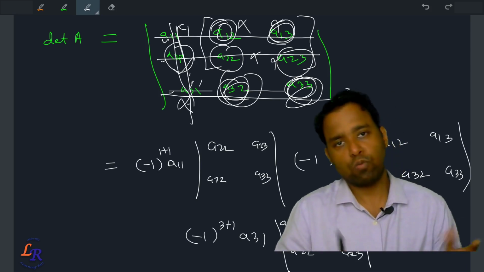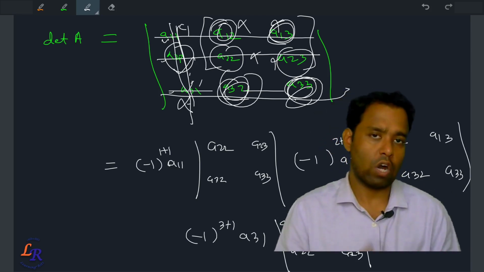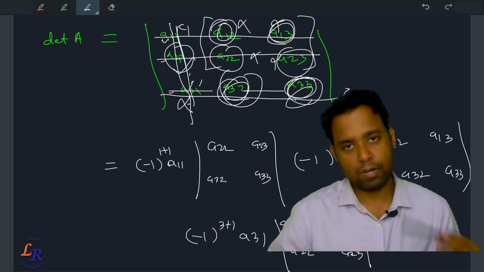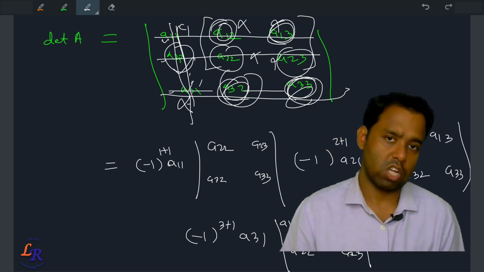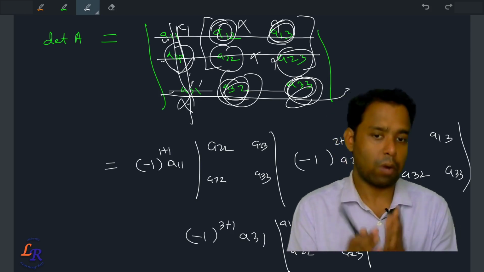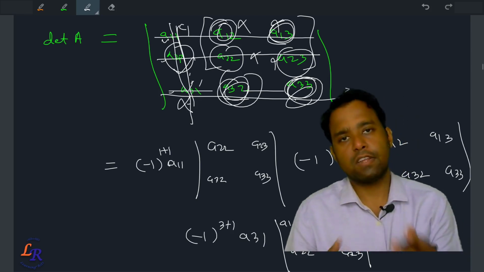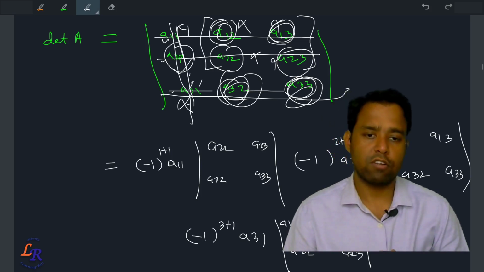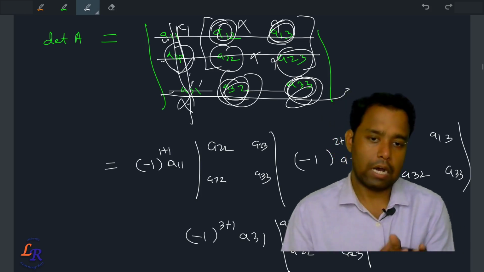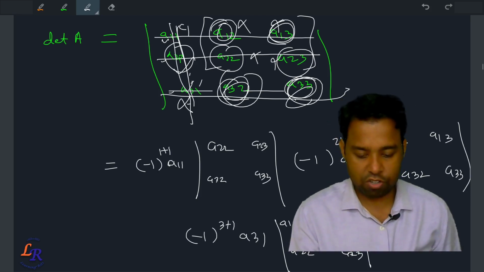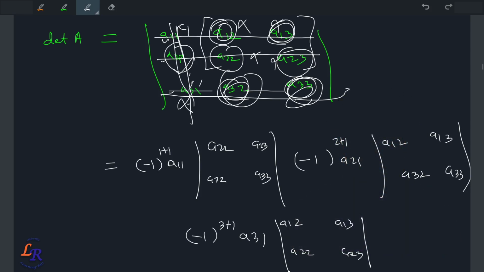To minimize the calculation, I will choose a row or a column which has the maximum number of zeros. That way we'll need minimum time to calculate such determinants. So this is one property you should utilize from here. Now, there is another property associated with this that you should remember, and it helps us find many other values if matrices have such a relation. So let's see what it is.